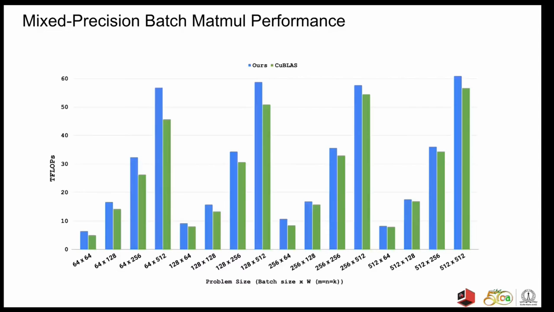So batch matmul is a matmul that has an extra data parallel dimension called the batch dimension. We identify the batch dimension and collapse it with one of the parallel dimensions of the matmul. This reduces the loop nest into a canonical form and is handled efficiently by the rest of the pipeline. When compared against cuBLAS on some small to medium problem sizes, with different batch sizes we see gains up to 1.28x. The reason for better performance is that we use a small tile size 64 by 64 by 32 for all of the mentioned problem sizes and implicit parallelization across the batch dimension after collapsing also helps.